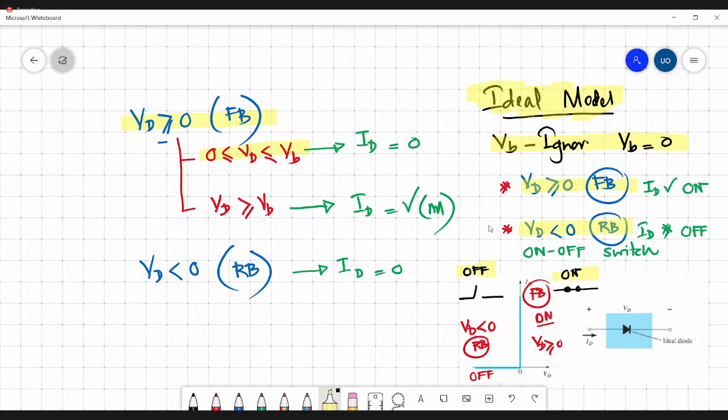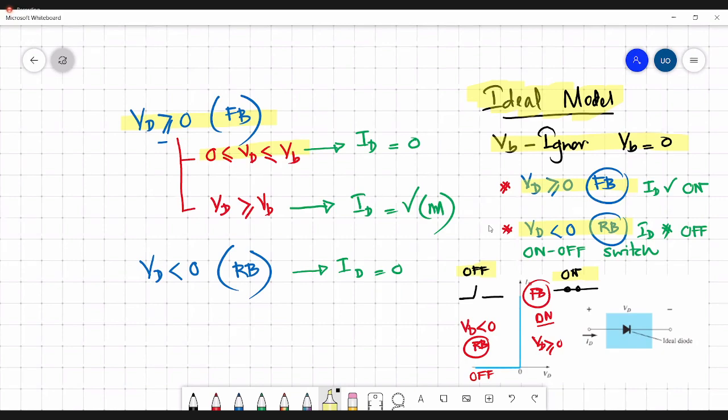Okay, so this is the simple model which we can easily obtain by neglecting the barrier voltage and the nonlinear characteristics of the real diode. We know that in the real diode characteristic we have nonlinear blocks and linear blocks and so on. So we avoid all these nonlinearities and ignore the barrier voltage effects as well.